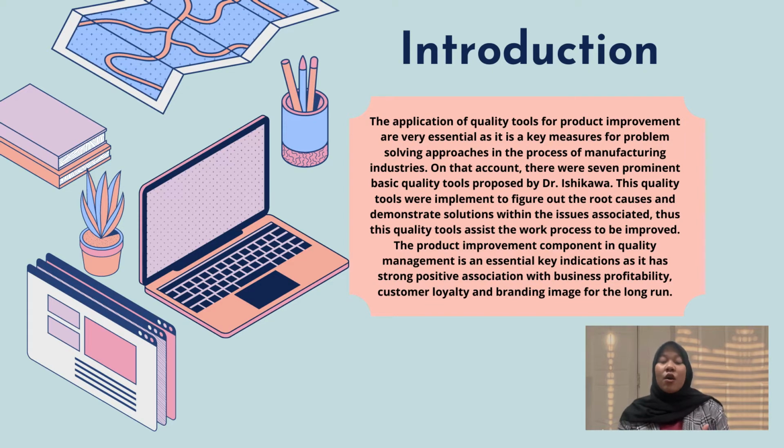The application of quality tools for product improvement is very essential as it is a key measure for problem-solving approaches in the manufacturing process. On that account, there are 7 prominent basic quality tools proposed by Dr. Ishikawa, which were implemented to figure out the root cause of the issue involved and establish a clear view for the solution, which helped to improve the work process.